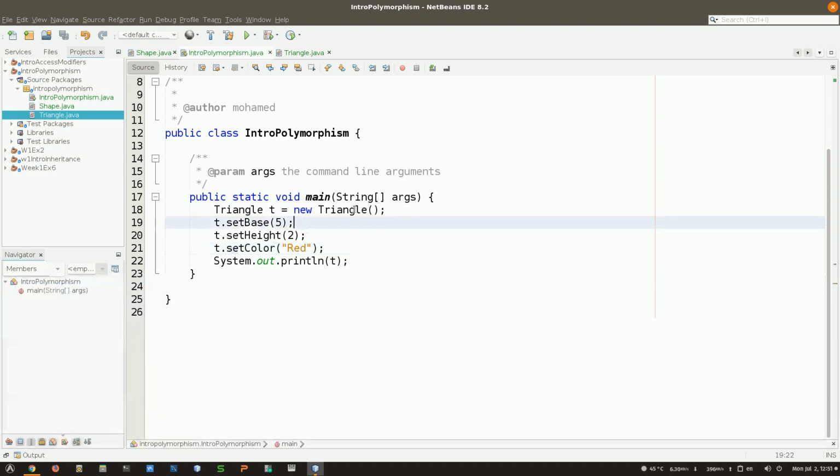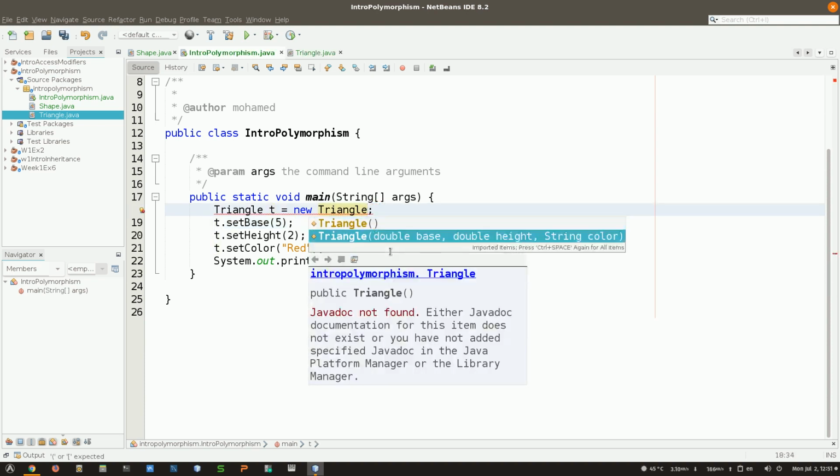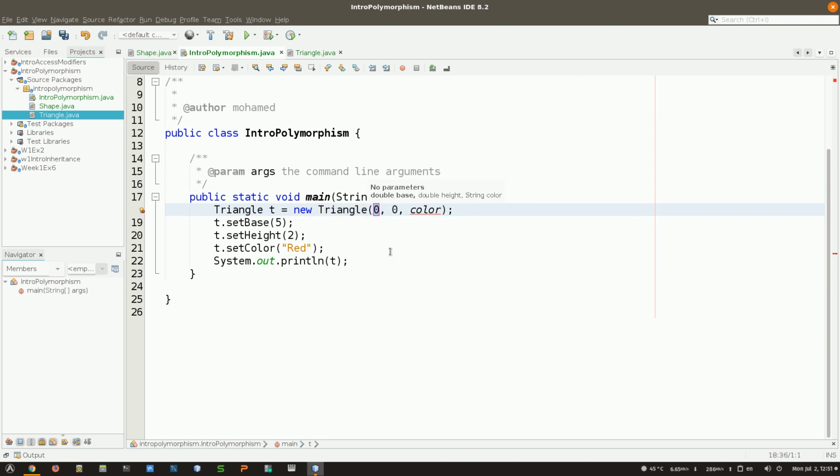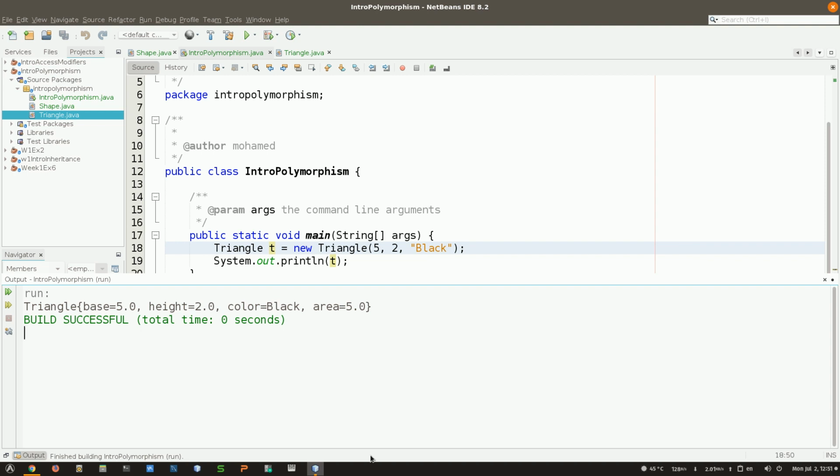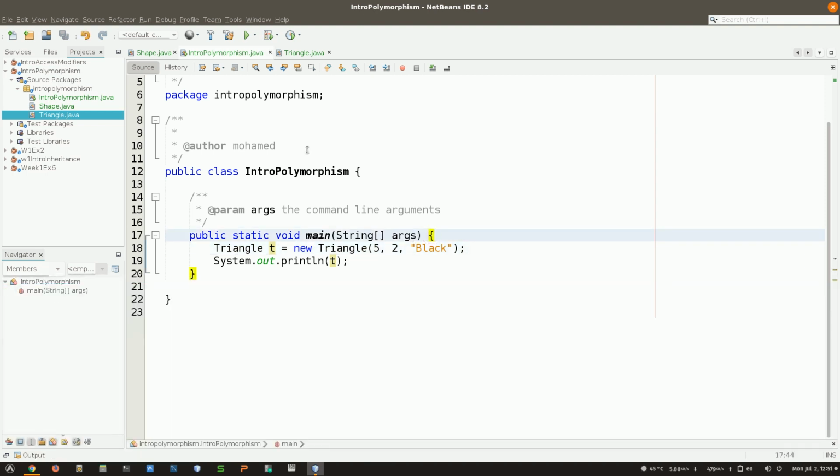But this is not the most convenient one. The most convenient constructor is the one that has everything, so in just one line I can put everything. Let's change it so you can see that it's the other one, and I can get rid of all this code. In just 2 lines I can do the same thing that I did in 5. This is still not polymorphism. There's no polymorphism involved here, because this is just what we did before. Now let's do something more interesting.